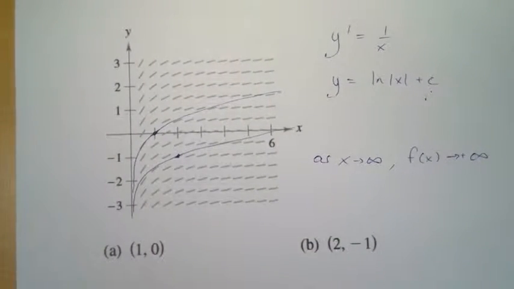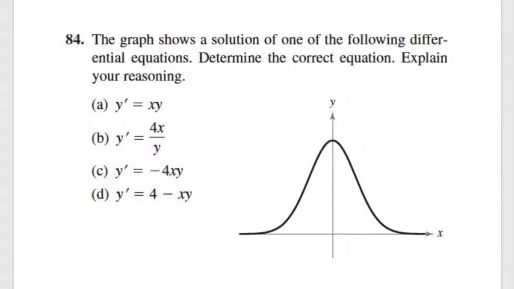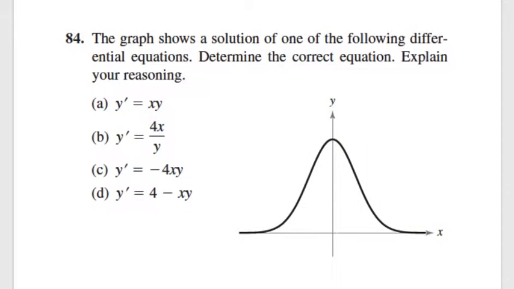Finally, we'll work backwards a little bit in this exercise. This time we are given the graph of a solution and we are trying to find the differential equation that would fit this solution. So if I go back to the image with the kids' boxes, this time we are given a small cube and we have to find a box which contains the hole that the small cube is going to go in.